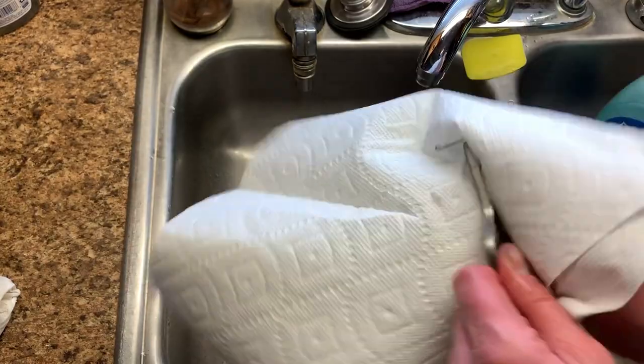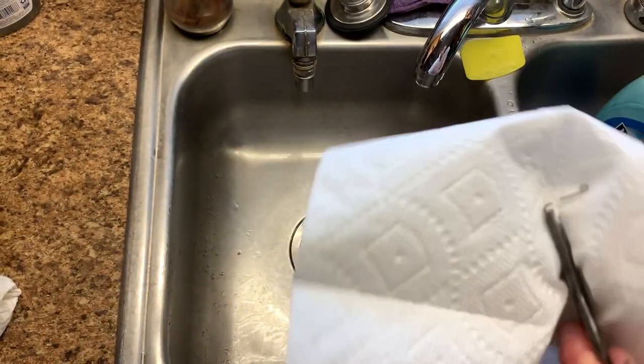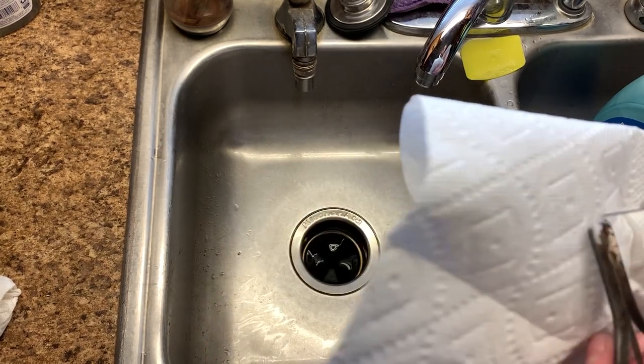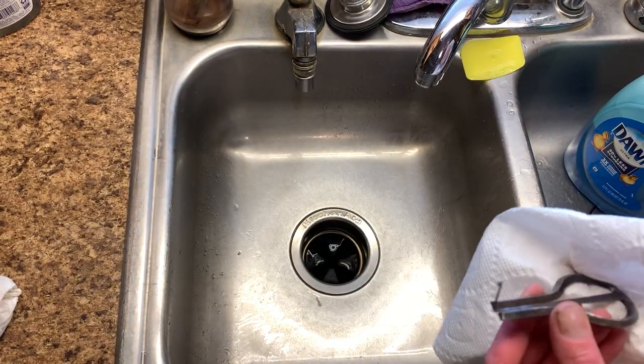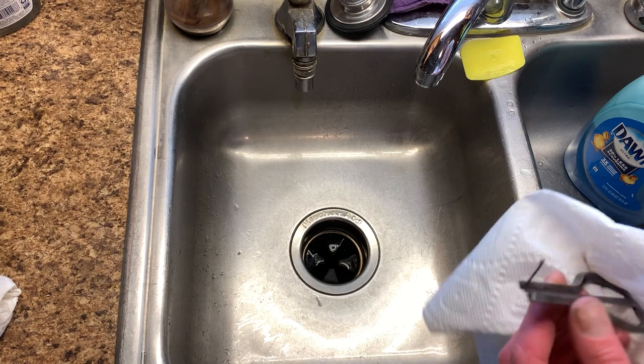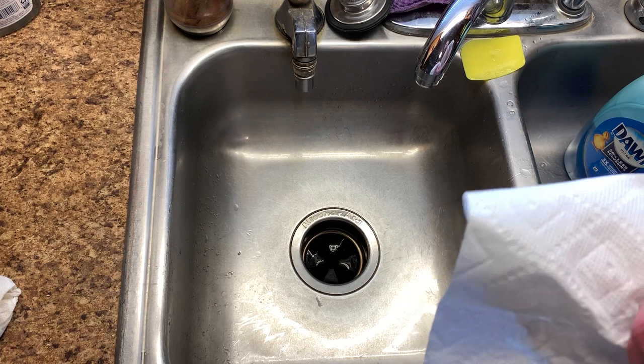Let's give it the towel test. Coming off pretty clean. So the side is a little, oh, look at that. The towel test is good. Nothing's coming off. There's still a little bit of pitting, a little bit of rust right up near the ends.